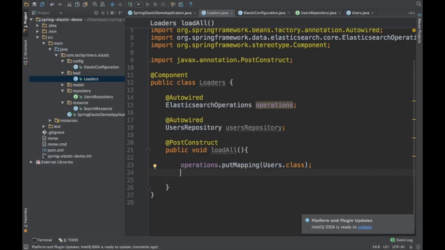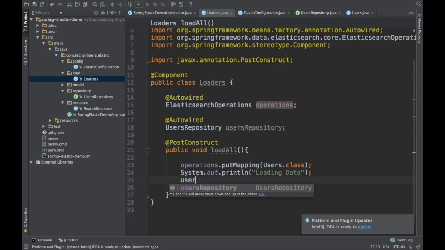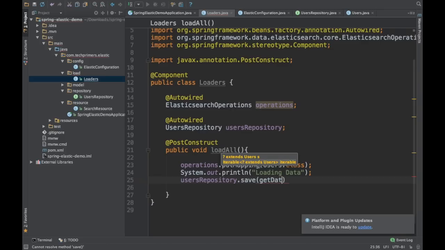Now let's say I add a log which says loading data. Now let's say I'm going to use the repository to load the data. Okay, in order to load the data we need some data. Let's give some temporary data here.